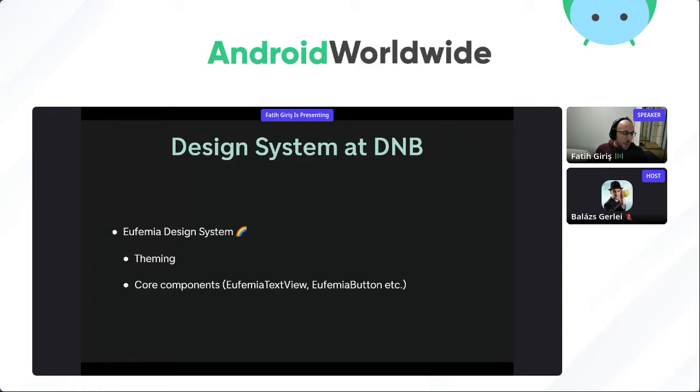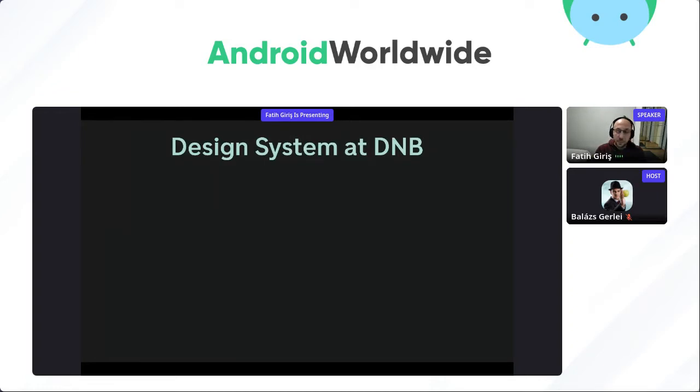And now we don't only have this library, but at the same time, before Compose reached its stable version, we thought that all our apps were actually using the euphemia library, and they were creating their own feature components or UI components inside the apps. And then we saw that every app is actually creating, at some point, the same components, and we need to just make them more consistent. So we thought that, okay, we can create another library.